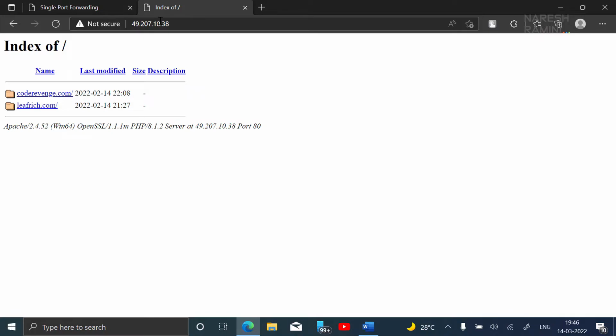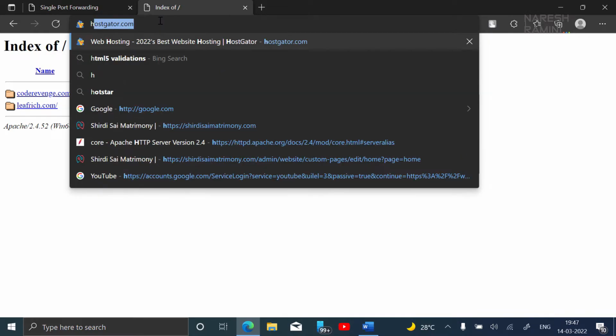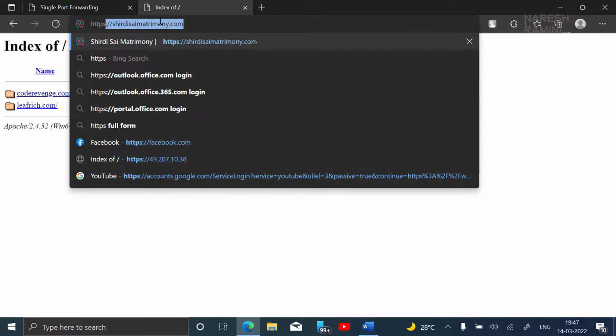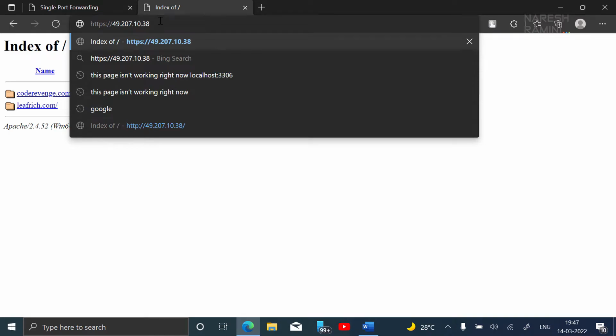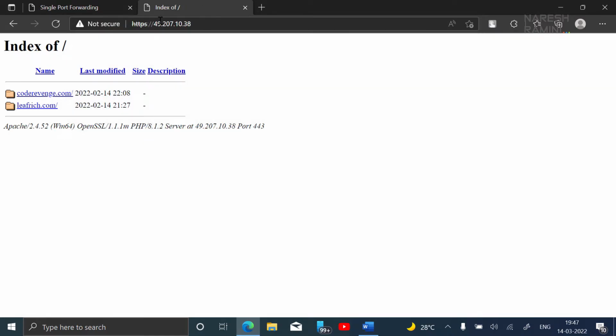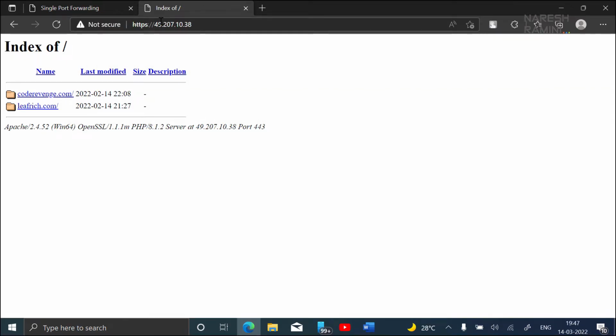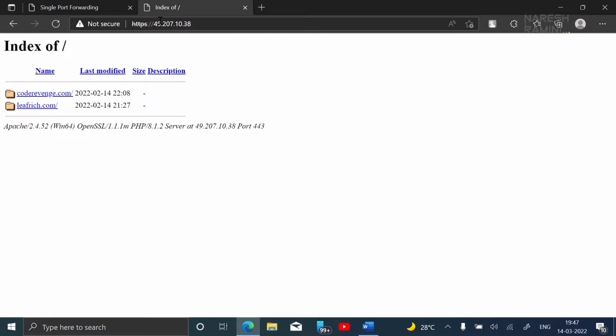Now let's make an HTTPS request with public IP to test our site's HTTPS port forwarding rule. To do that, type HTTPS:// and then type the public IP address and hit enter. And that brings up the web page too. So our site's HTTPS port forwarding rule works fine too. So it means that we have successfully defined and configured the required port forwarding rules. And now the sites are accessible internet-wide with the public IP too.